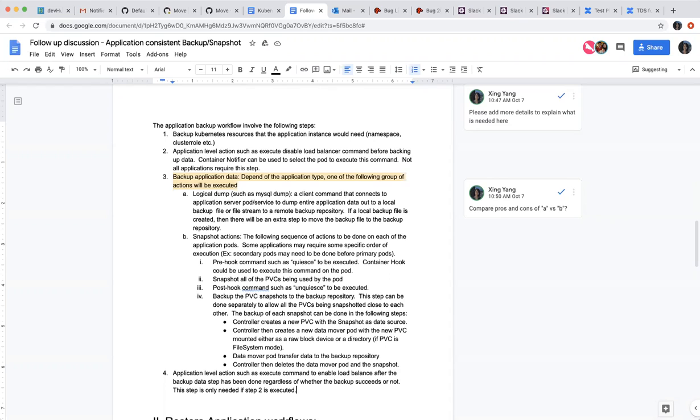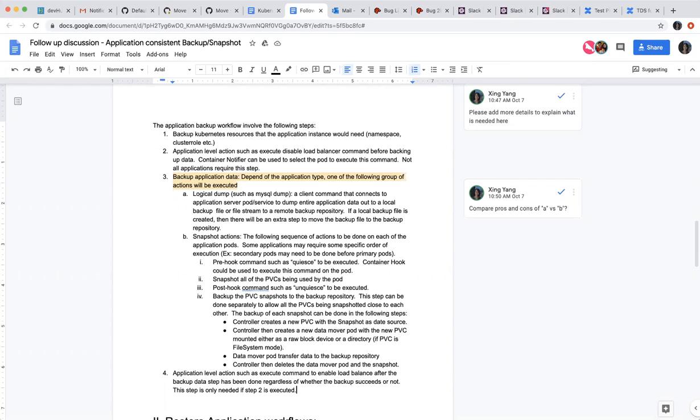And that is where I think there's a design from Xingzhang to snapshot the volume group, to snapshot the entire group of volumes together. This is the kind of consideration that we need to take into account during this snapshot action step. After the snapshot of the PVC is taken, it will be backed up into the repository or the backend backup storage device later. So that is the third step.